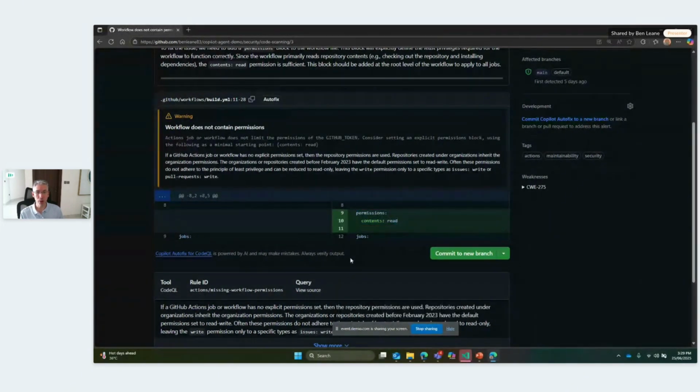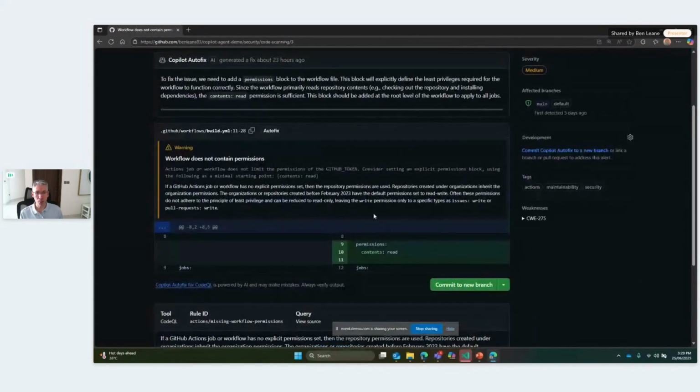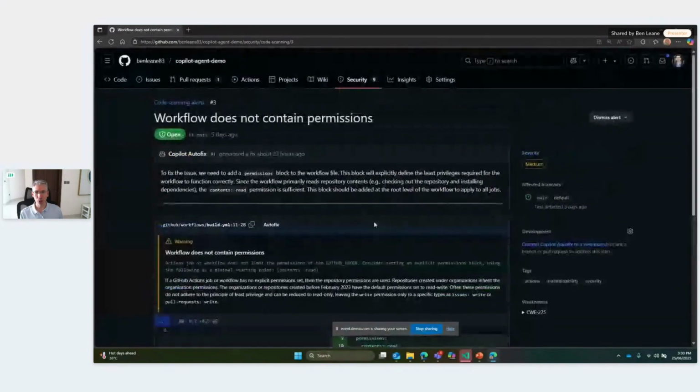As I said, nothing will ever get into your production application without real people checking it. This is not about taking developers or humans out of the loop. This is about supercharging your productivity to get stuff like this done so that you can get back to more high value, more innovative features.